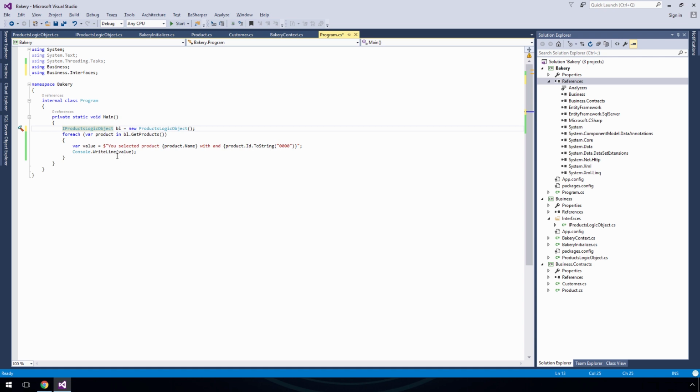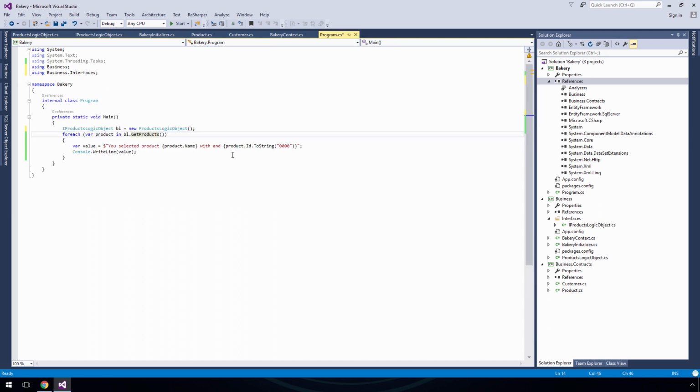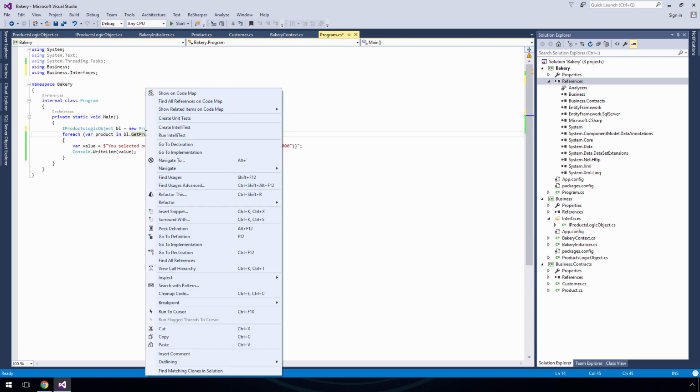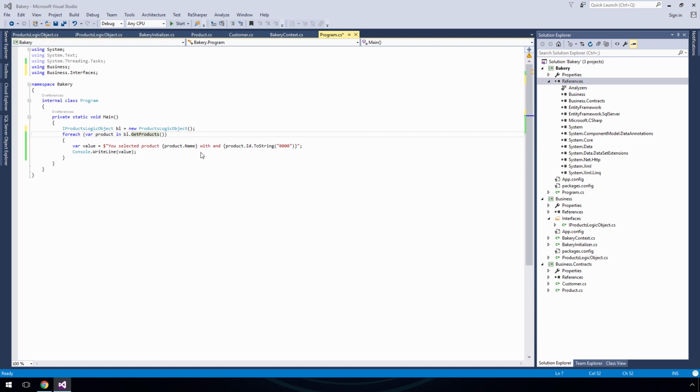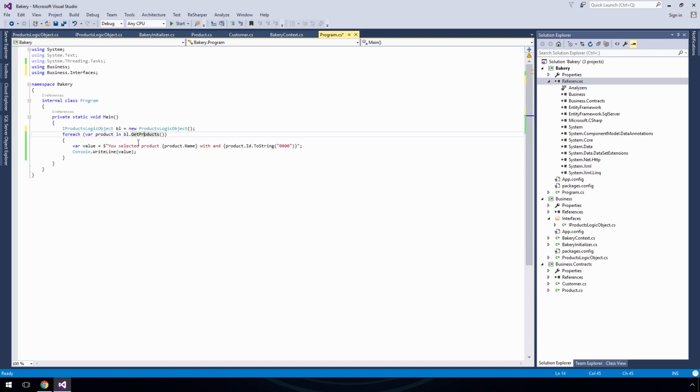So if I'm using a product business logic here, and if I press F12 on get product, it's going to take me to an interface, right? Now with Visual Studio 2015 update 1, you get go to implementation, which is going to take you there. But ReSharper is going to give you this functionality too.